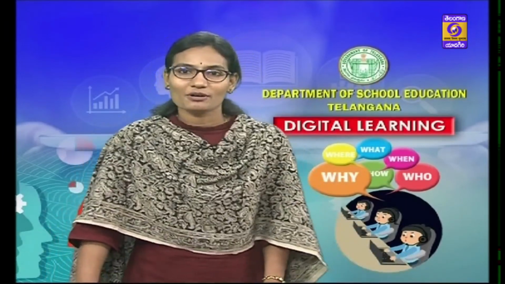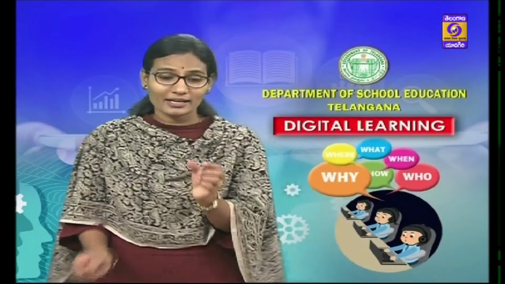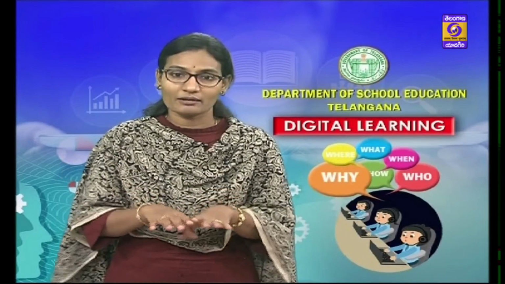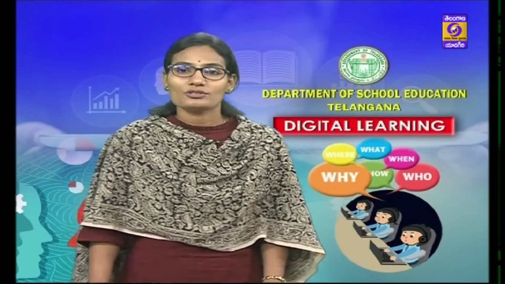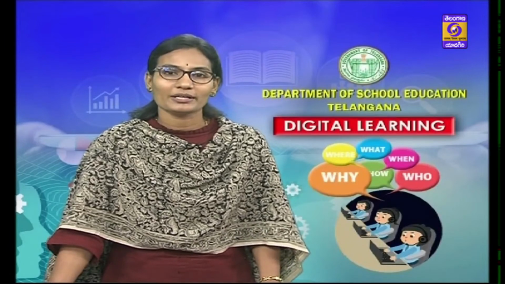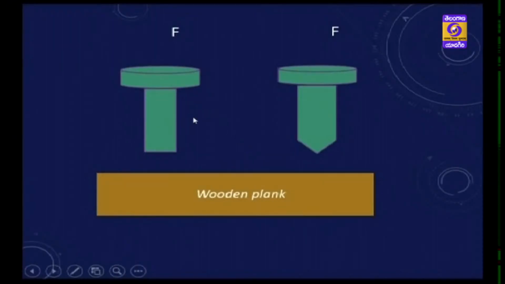Let us observe one. Why do nails have a sharp end, and why does the knife have a sharp end to cut the vegetables? Why not a flattened end? What happens if the nails have a flat end? Is it easy to insert those nails into the wall or a plank? No. So let us observe this picture, children, to better understand.